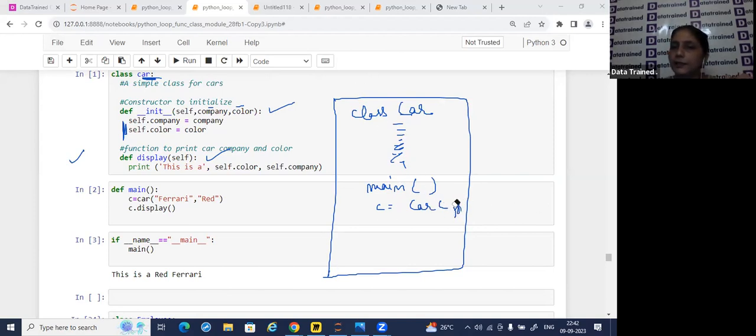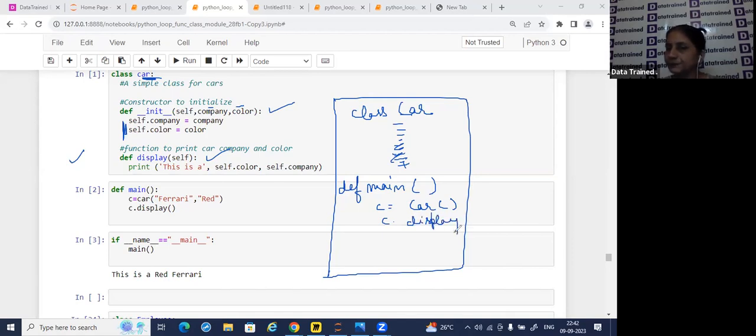So the point is here, I cannot write direct code, just like here in Jupyter Notebook, where we are so easily writing it, no? But in that environment, that is not the way of writing. So class Car, I have to define. Then I have to write a separate main method, where I need to make the instance of this car and call any other method which I want.